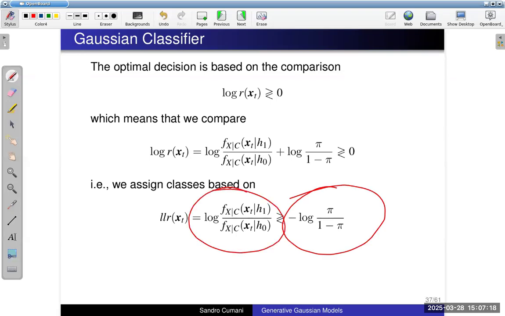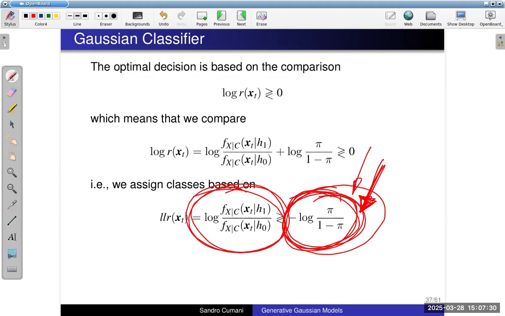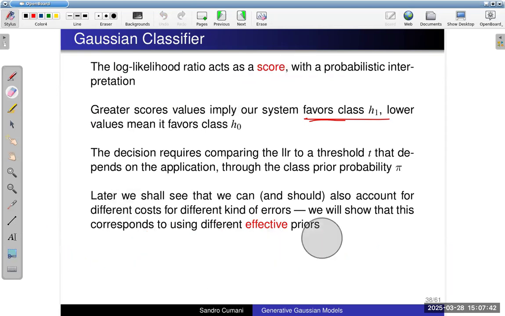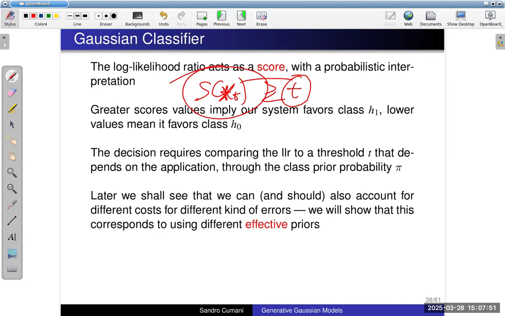So having a probabilistic interpretation allows us to decide, based on the application, which is the threshold that we should use. If this represents a log likelihood ratio, the optimal threshold will be the threshold that depends on the prior probabilities. And we will see also other things once we extend the problem a bit. While for LDA, we didn't know how to select the threshold, we now have, for this model, when it's a log likelihood ratio, a way to decide the threshold. This is the log likelihood ratio, the output of our model. It's a ratio of class conditional densities, a ratio of class conditional likelihoods. This will be minus the prior log odds.